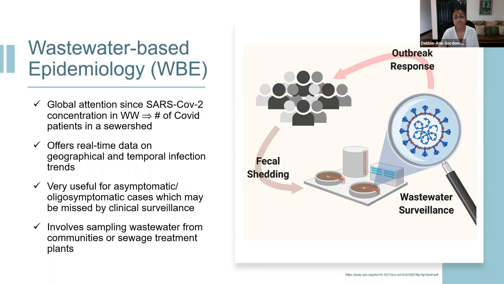Like I mentioned, it uses the same PCR method that we use for nasopharyngeal samples, but with some modifications for pre-concentration and cleanup of the viral particles. This is done to increase sensitivity, as there are lower viral loads in wastewater and feces and urine than in the nasal and throat swabs. How can this be useful?